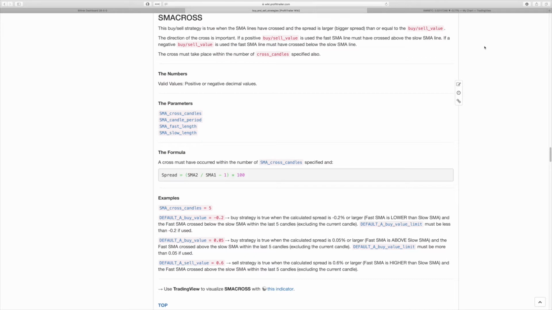If you're using any positive or negative decimal value, say a positive 10, bear in mind what you're looking at is a 10% difference between the fast SMA or EMA and the slow SMA or EMA. Remember, it's always with reference to the slower one. So any percent value applies to the faster SMA or EMA, or I'll just say moving average from now on, with the slower moving average as the reference. Say you use a buy value of +1. What you're really looking at is that the fast moving average must be 1% above the slower moving average or greater, and that is 1% of the slow SMA's price above it. Okay, so just remember that.